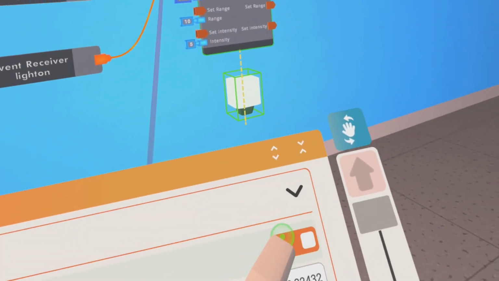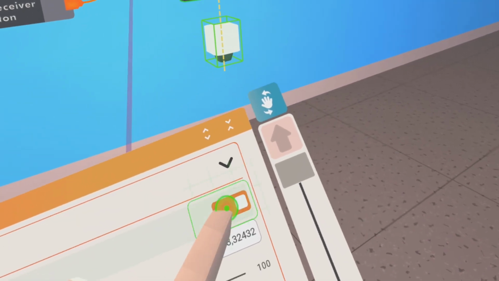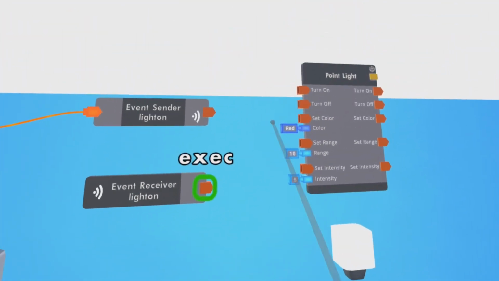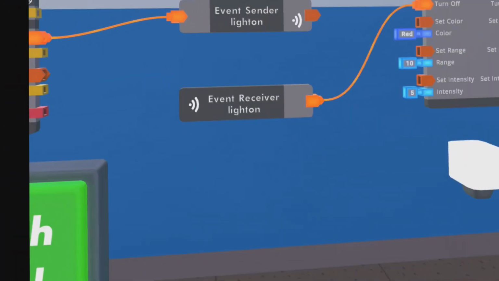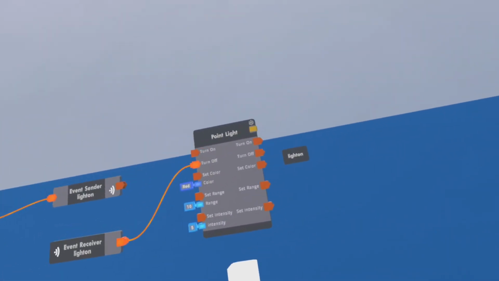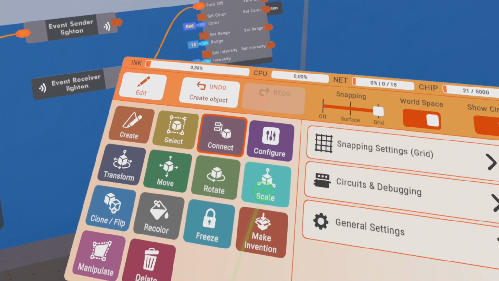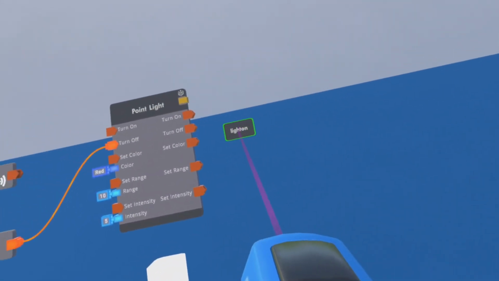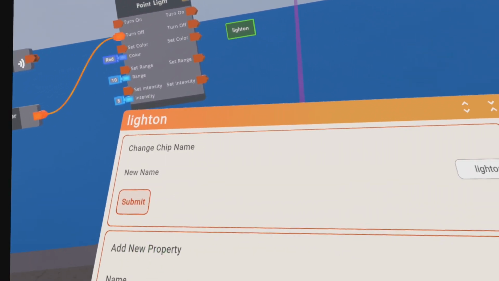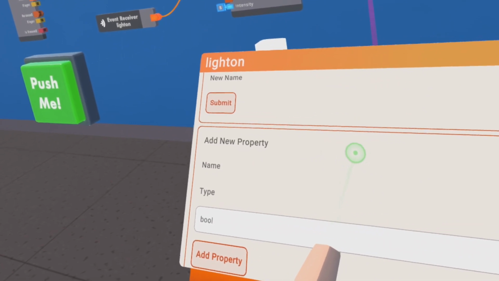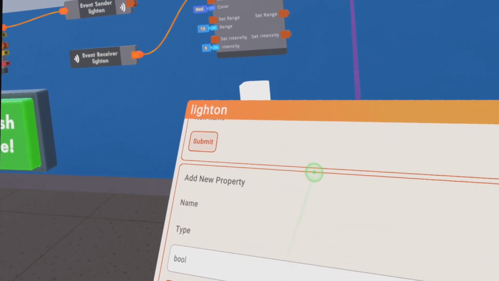So this would be the main way you are using these event senders and receivers. But you can add some stuff to that.